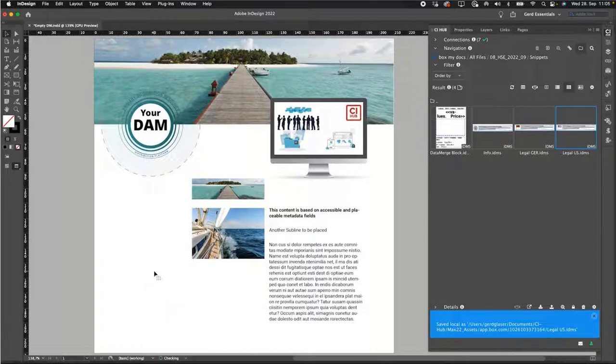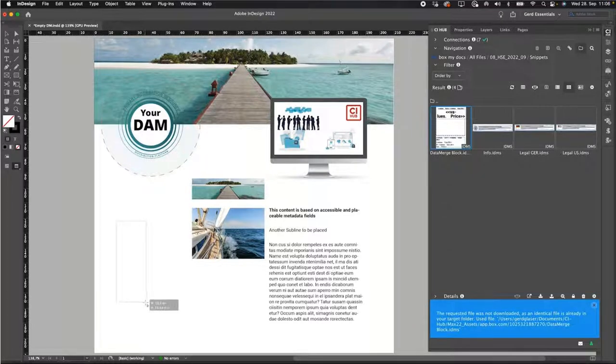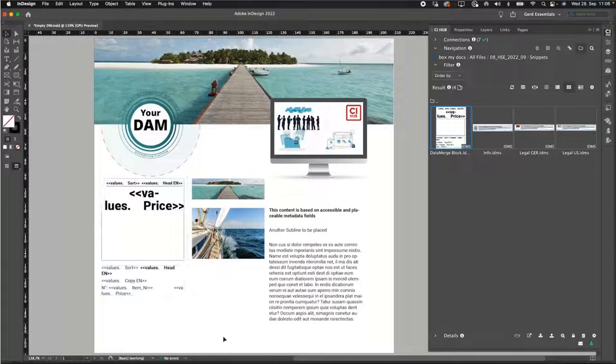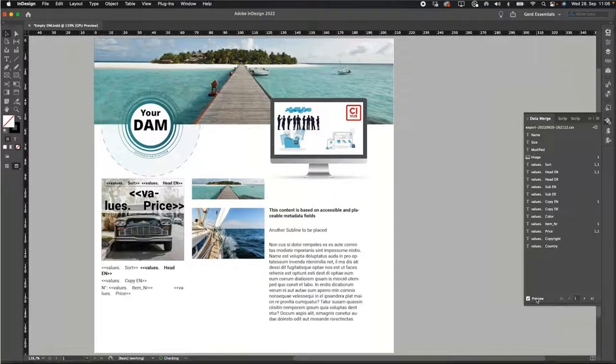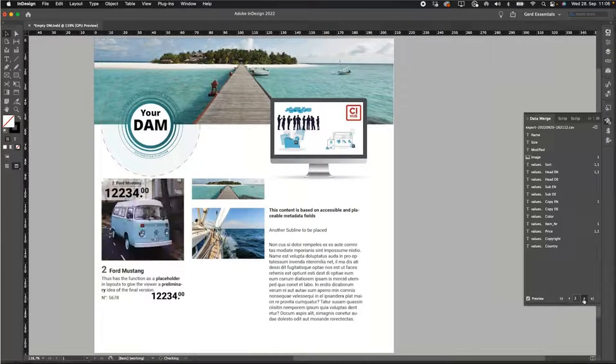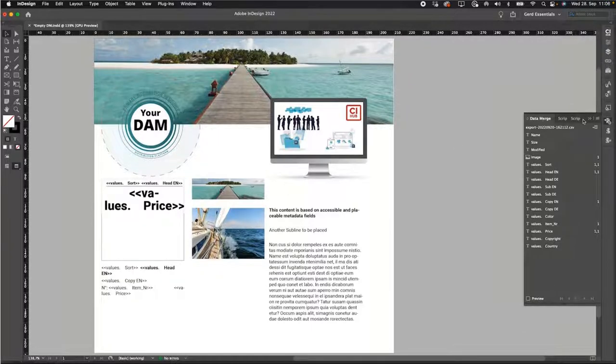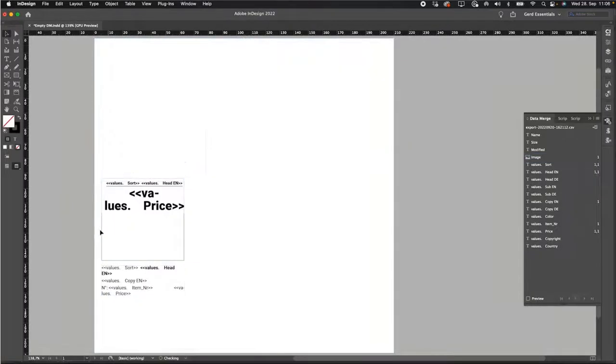How to create a snippet and upload it into the DAM, that comes quite a few minutes later. But we have not only simple snippets, we have other snippets which are able to contain variables. And with these snippets, you can use the data merge function, which is available in InDesign in the standard. And with the CI Hub connector CSV export, you can attach 50, 100 or 2000 files to this snippet, which means you can just click through and place any product you like. Perfectly formatted, you don't need to place something manually.